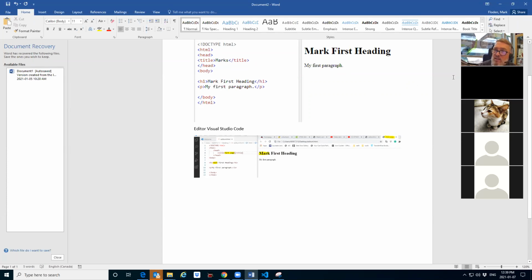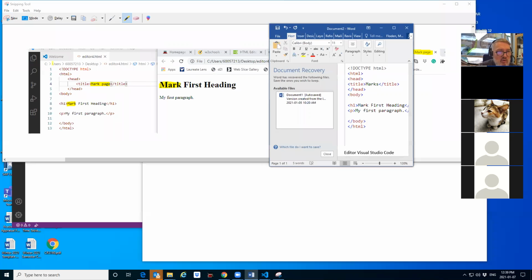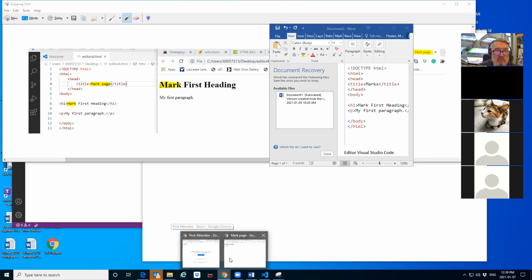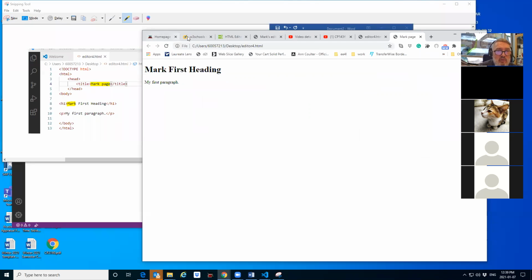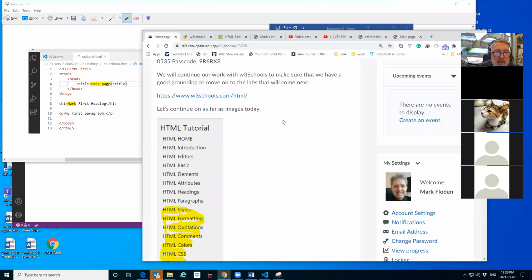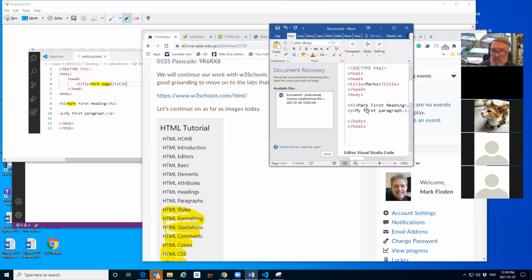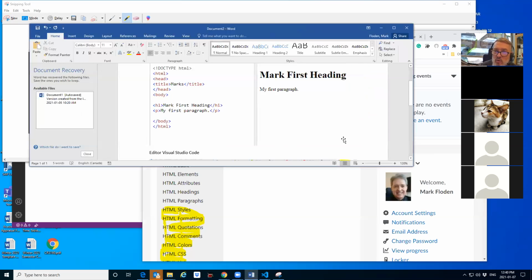So what I've done so far is I've only done 2 of them, right? And if you look at what I'm asking you to do, we've done introduction and editors, should next do basic, then should do elements. And each one of those should have an image, something like what we've got in this Word document here. Each one of those, each one.